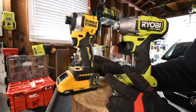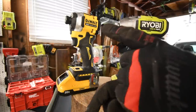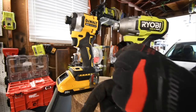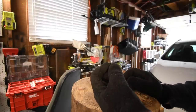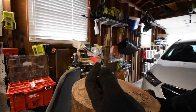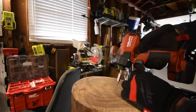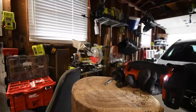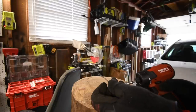On this channel we test out what these tools can do with certain tasks. For more detailed specs on the motors, go to Torque Test Channel because he is now testing impact drivers regularly, which is awesome. When it comes to small screws like a 2-inch drywall screw, it's just too easy — I do not test small screws on this channel. I do duration tests, and that's coming in the future.